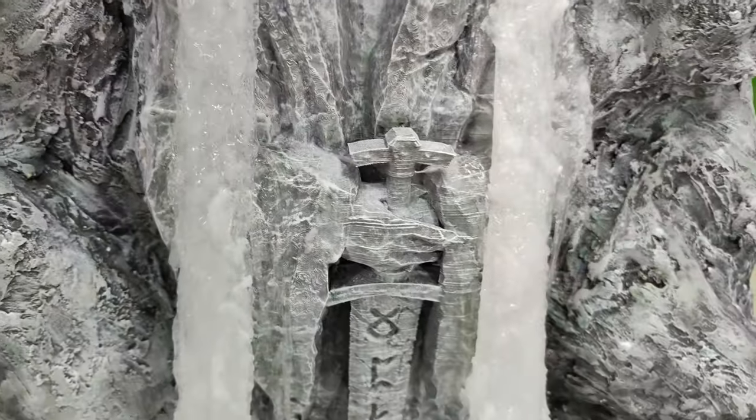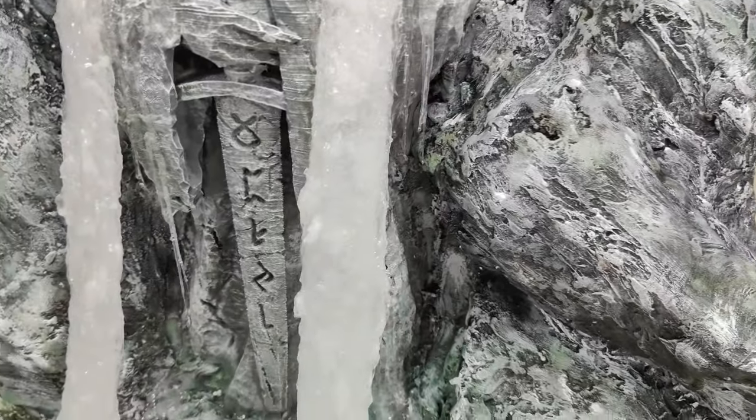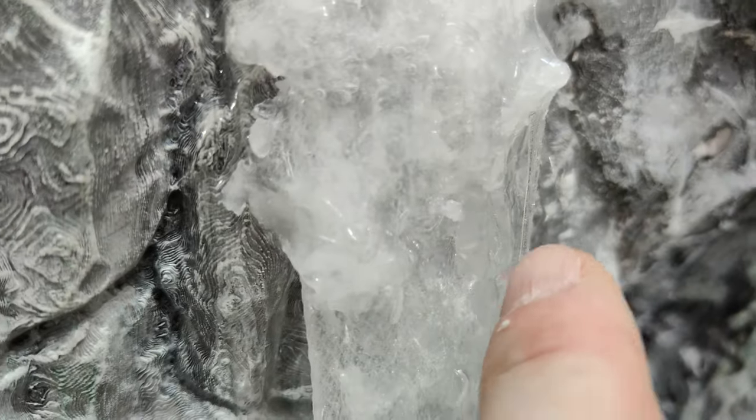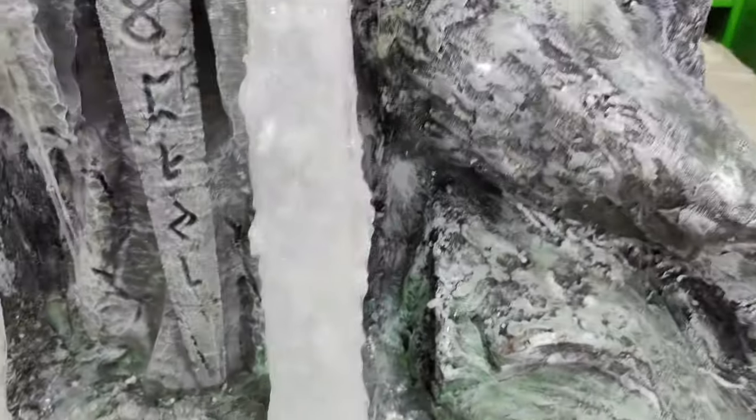It took me 9 hours of work to complete this. I haven't shown you everything. Another stalactite I haven't noticed before is there, guys. And natural, it is natural.